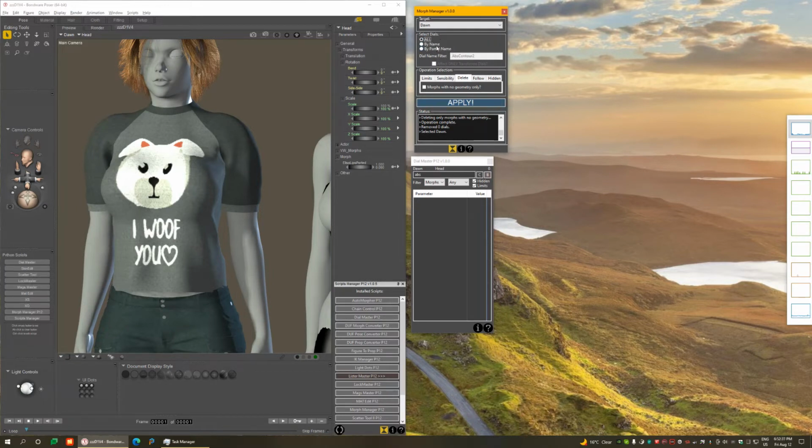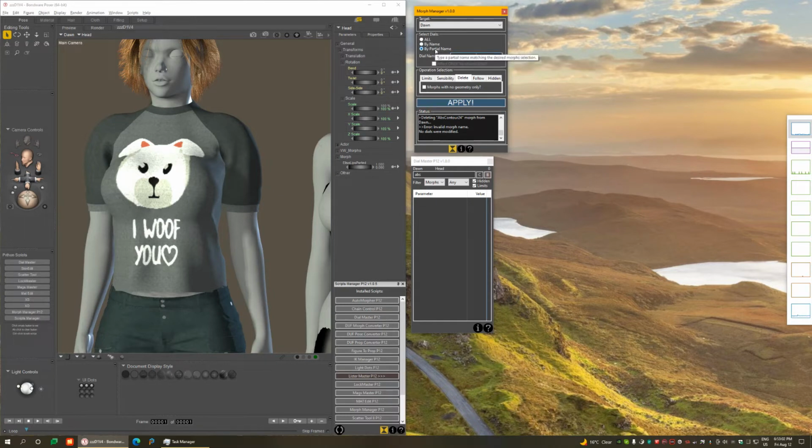Let me show you here how you make dial selections. By default, all dials are selected, which means whatever operation I'm going to do is going to apply to all dials. And then you can do it by specific name. By specific name I mean the exact name. So if you type here a dial that, for example, doesn't exist, and click apply, it's not going to find any dial with that name because it doesn't exist.